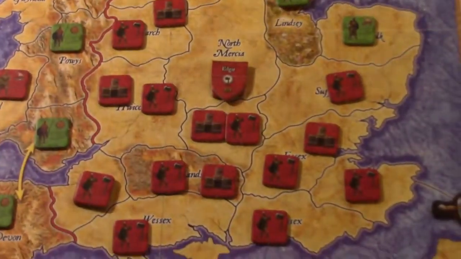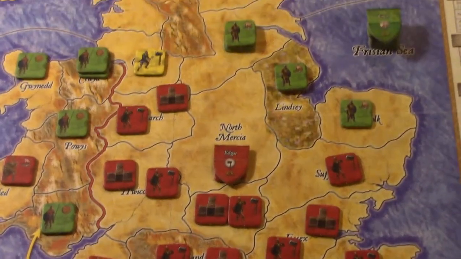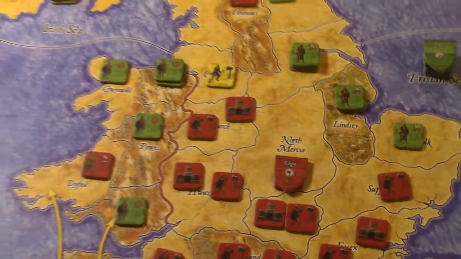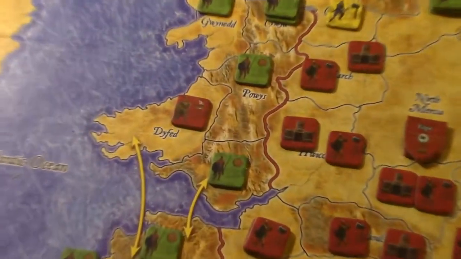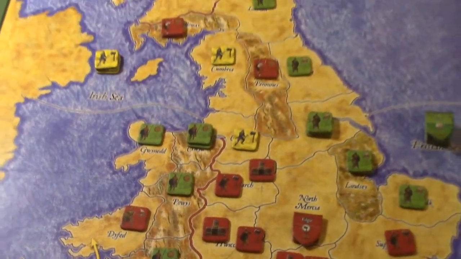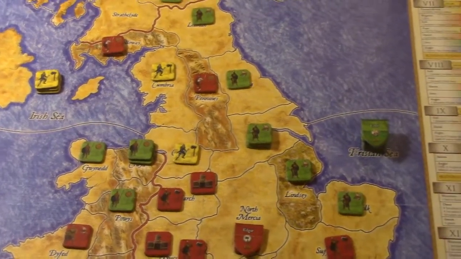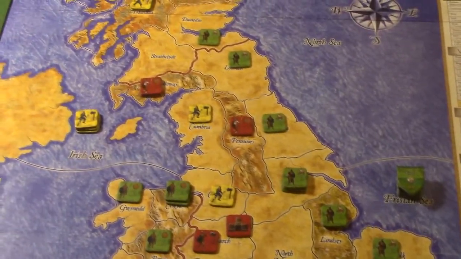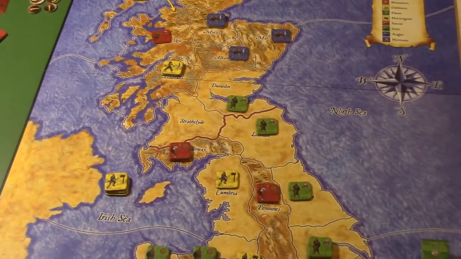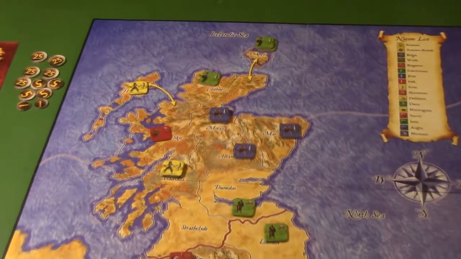So the Saxons put a couple more forts, and they pushed the Danes out of Suffolk and North America. The Norsemen were able to land. The Dubliners took York, but then the Danes took it back. So the Danes really focused on taking York. There was a lot of battle going on here.